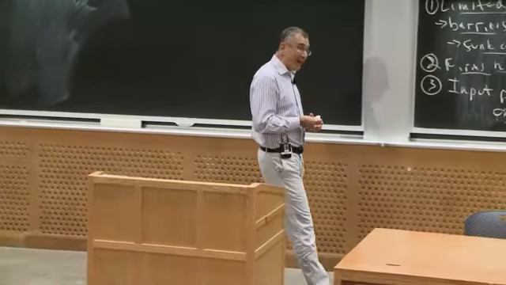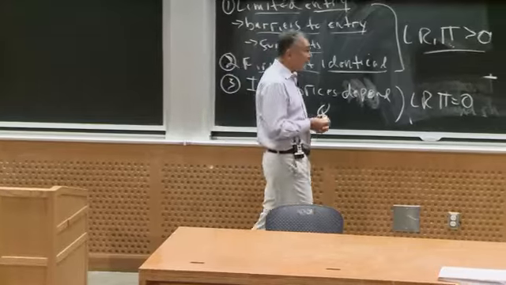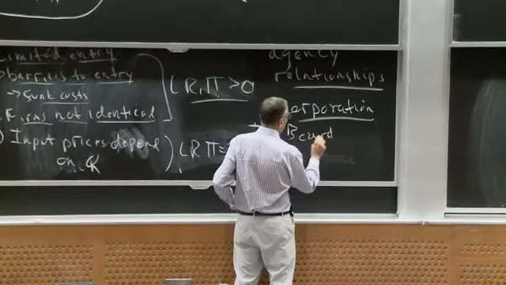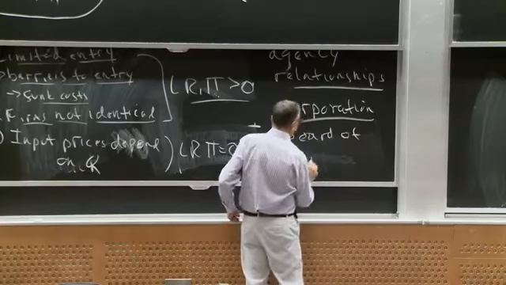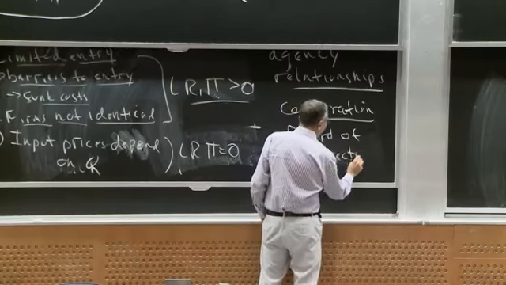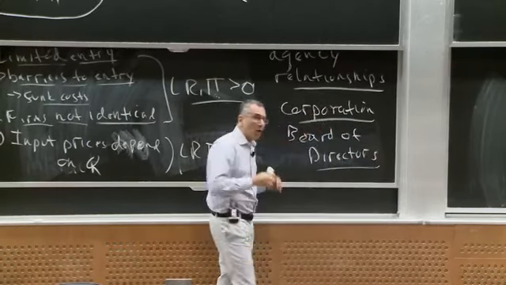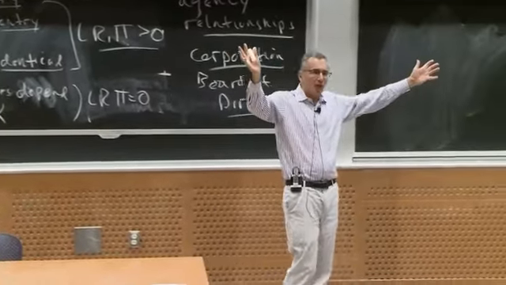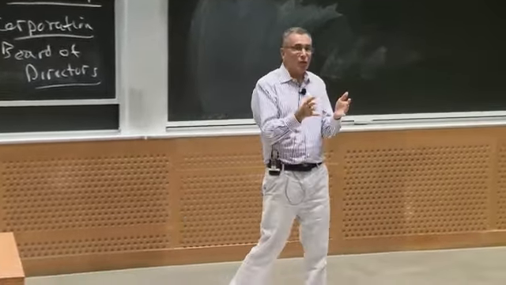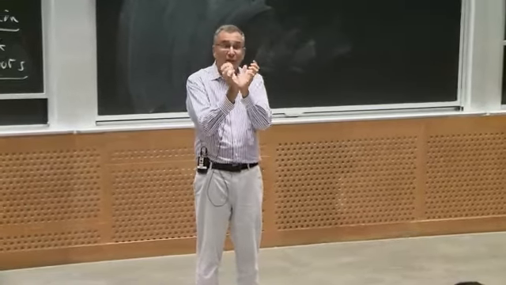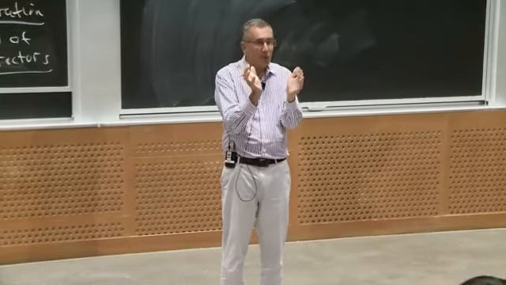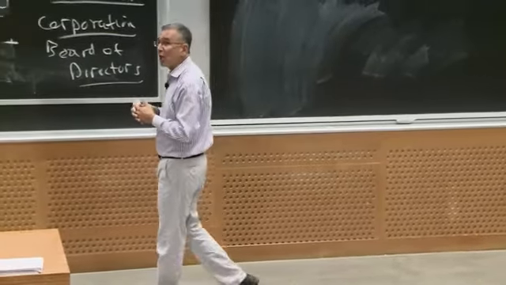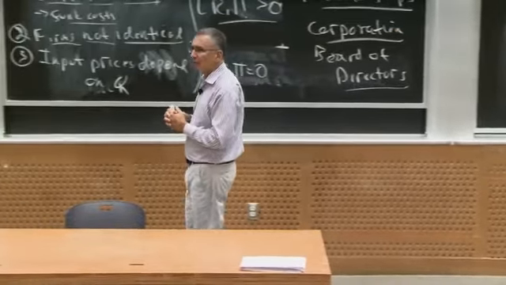Now, as firms recognize this, they set up something to deal with this. They have something called a board of directors. What the board of directors are is a set of representatives of the shareholders that keep an eye on things. The idea is, look, you've got millions of shareholders in a company, and you've got this manager. So the million shareholder company elects a set of 20-ish people who keep an eye on the manager. They should be doing the calculations. They should be watching to make sure the manager's serving their interest.